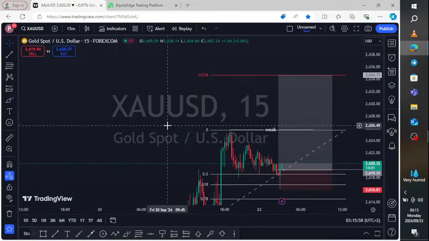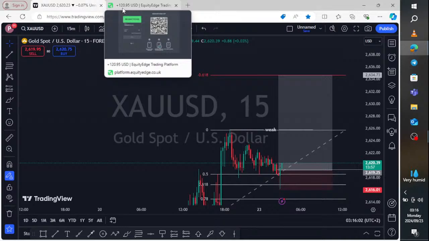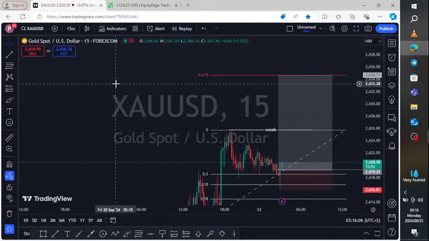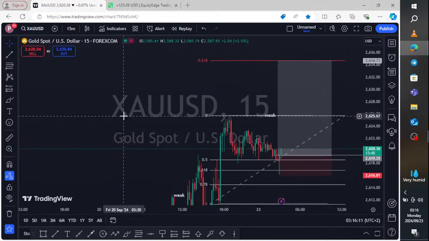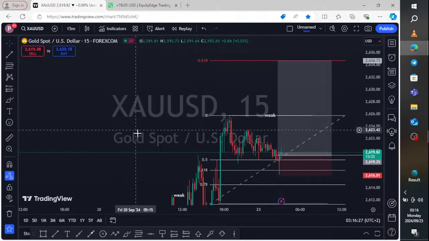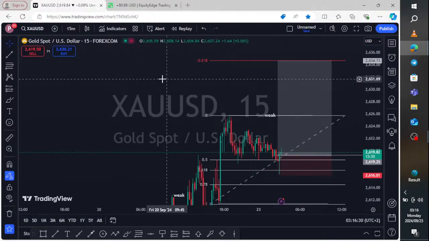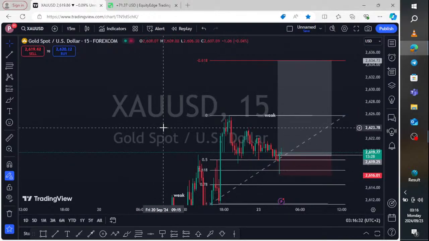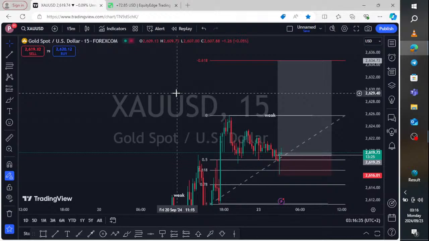So I already locked in my first trades. You can see right now I'm already running at $120. I personally locked in my first trades, but I'm just gonna let it ride from now on. I take the trades on my phone, but you can definitely still see the profits or the losses that I'm running at on there.